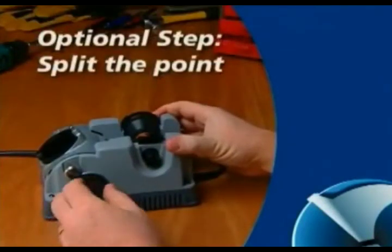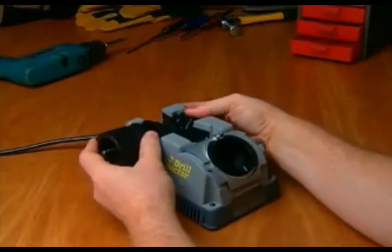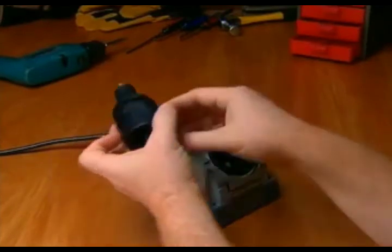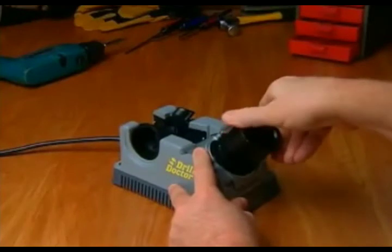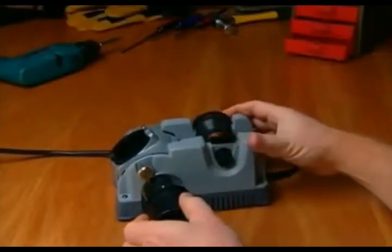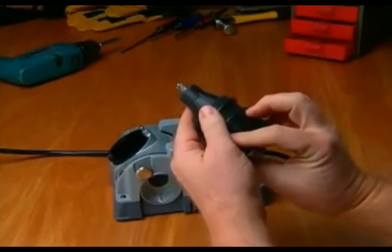Additionally, with your Drill Doctor, you have the option to split the point of the bit. Now, watch as a bit is aligned, then sharpened. If you want, you can now split the point of the bit. That's all there is to sharpening bits with Drill Doctor.